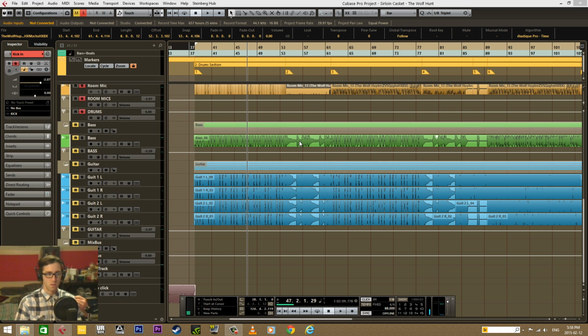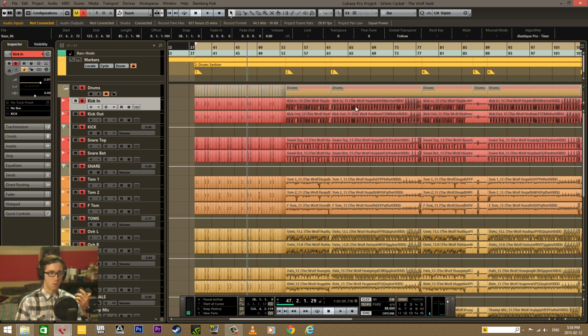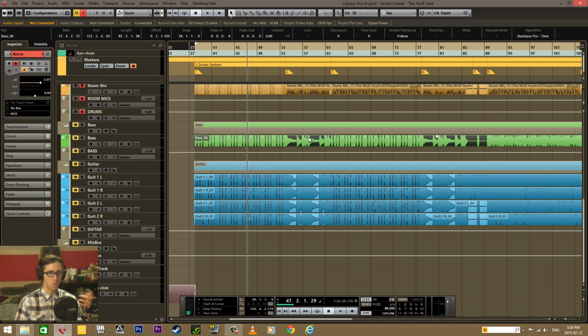But that was the point in the first place, because I was just laying down what I'm going to play so that I kind of have an idea of what I'm playing. And then once these drums are fully edited, I can do a proper recording to an edited drum track, and then the mixing process comes later after everything is done.